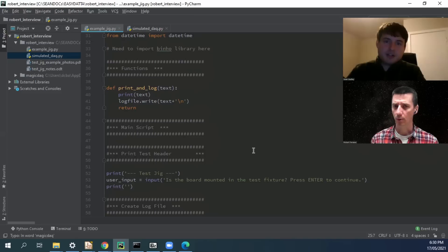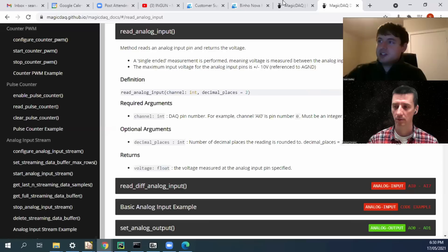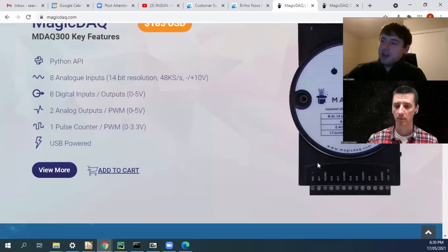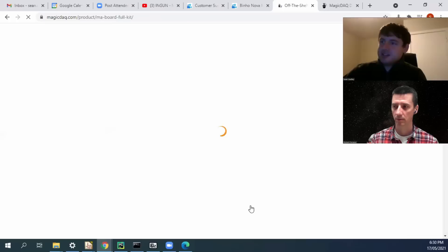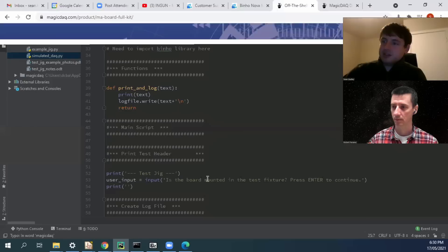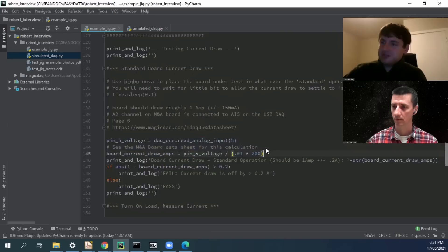You do basically an analogous thing with the analog measurement hardware — the same concept. In this case, you use a DAC like this one. A USB cord from your computer to the DAC, and then individual wires or a ribbon cable from the DAC to your test fixture. With the analog input mechanisms, you get a Python library, import that library, and it allows you to communicate with this Magic Deck hardware, then go ahead and read an analog input. So now we understand we're using those two chunks of hardware to interface our computer with our test fixture. Your product actually has two boards — that's right.